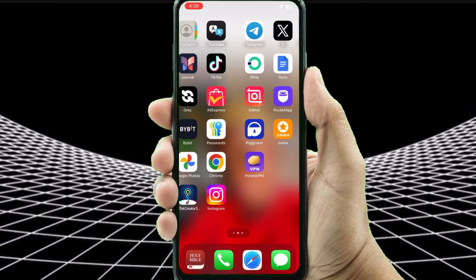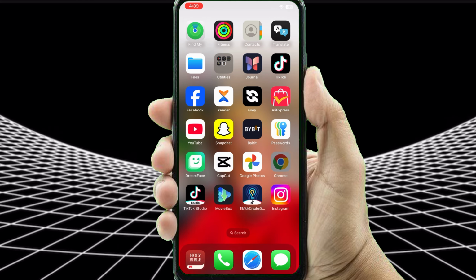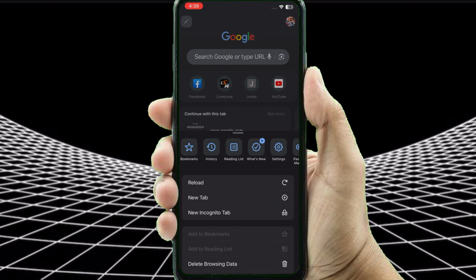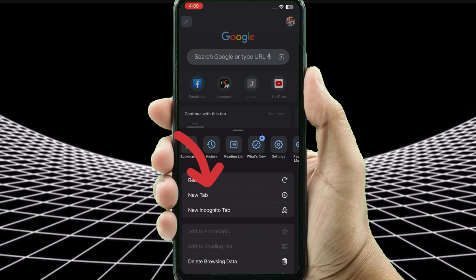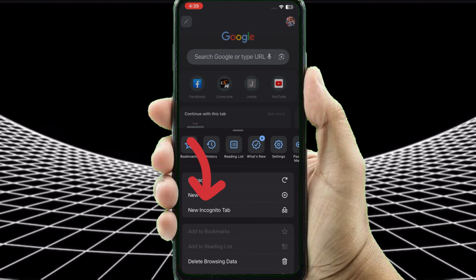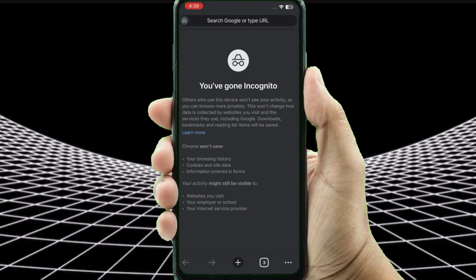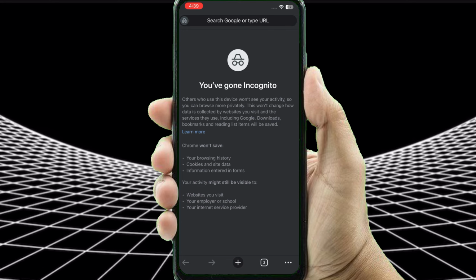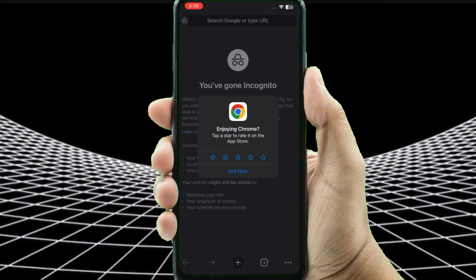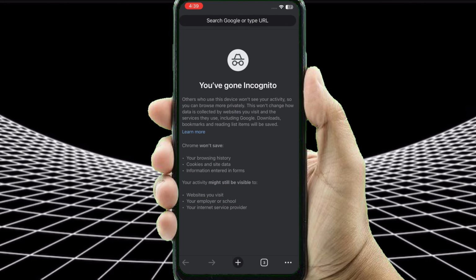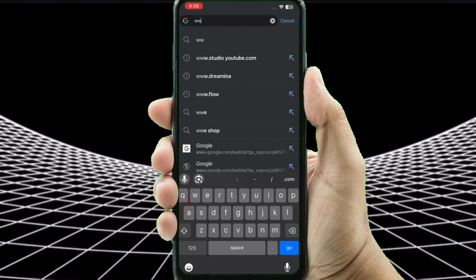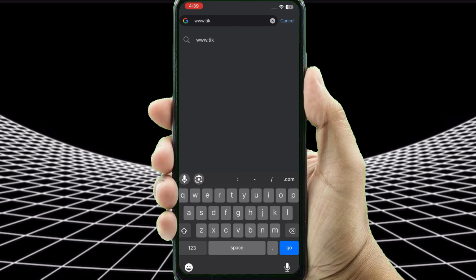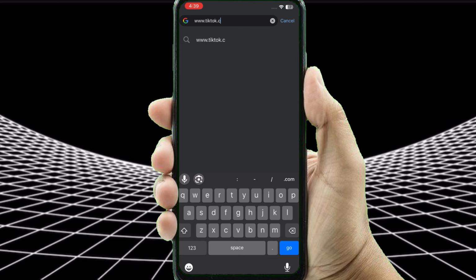Now the next on our list is for us to use our Chrome. Please, if you're an Apple user, please use Chrome. After we are logged into our Chrome browser, we are going to be using the incognito tab. We are just going to go ahead and click on the incognito tab, and it's going to bring us to this interface. On this search bar right here, we are going to be typing www.tiktok.com. Just follow any step that I follow in order for you to get the result that I get.